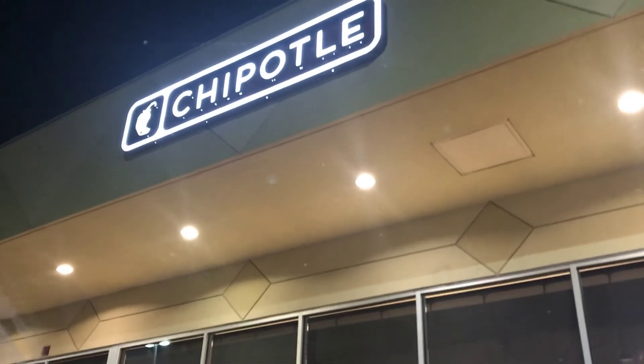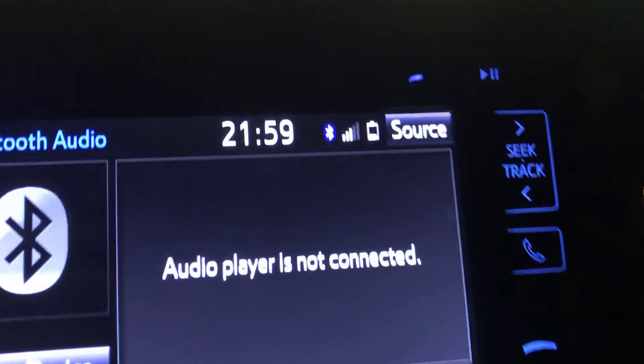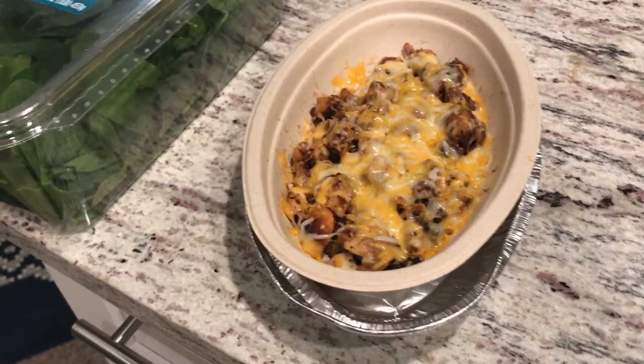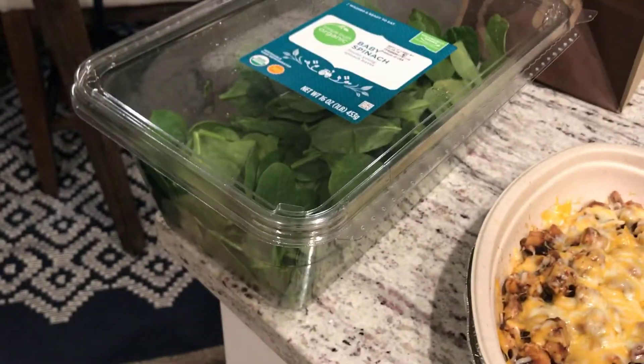All in all, good workout — I should be careful, it's a bit icy out here. Made it just in time. This is what you do when you're running low on food — I just got two side orders of meat from Chipotle. I probably should have just gotten the rest of the toppings. Douse it in cheese, throw some spinach on there, put a little hot sauce — good to go. Thank you, Chipotle.